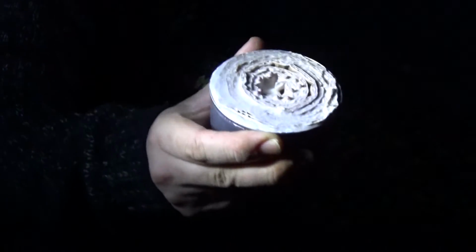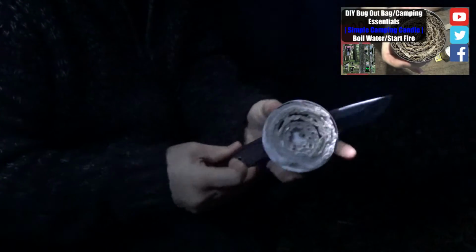Right, as you can see, it's got really dark now. Even with my headlamp, I've had to put another light up. And I'm going to try one of these out. Something I made quite a while ago now, and I haven't had a chance to use it. Basically, I can show you how to make it, and I'll put a little doer up for you. I'm sure I did a video on this.